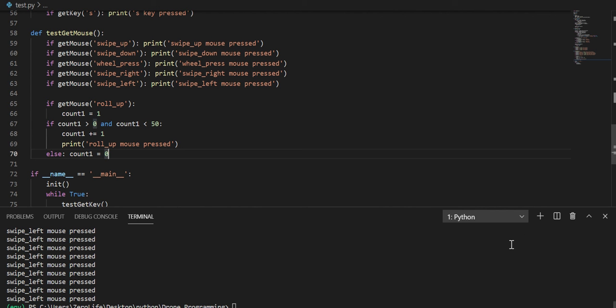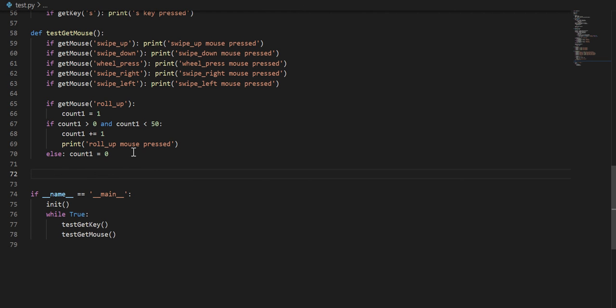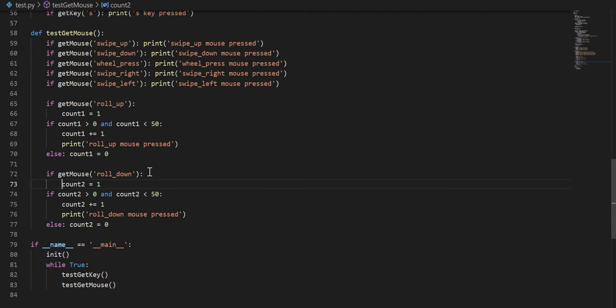So over here, let's close this here. So over here, there we go. Same thing. So to explain this further, we have a global variable of 0 for count 1 and count 2. So it's at 0, but this only prints out if it's between 1 and 50.